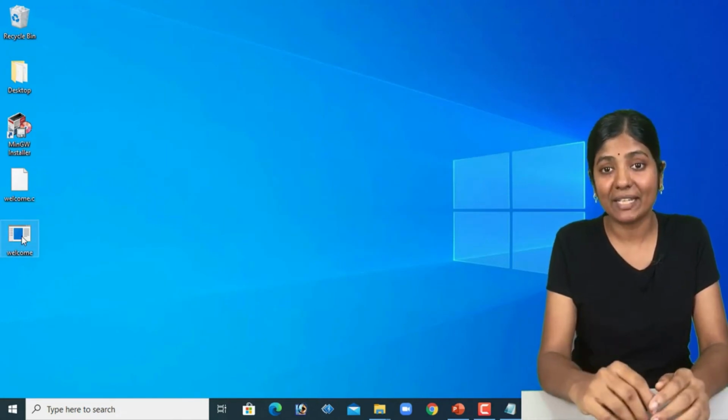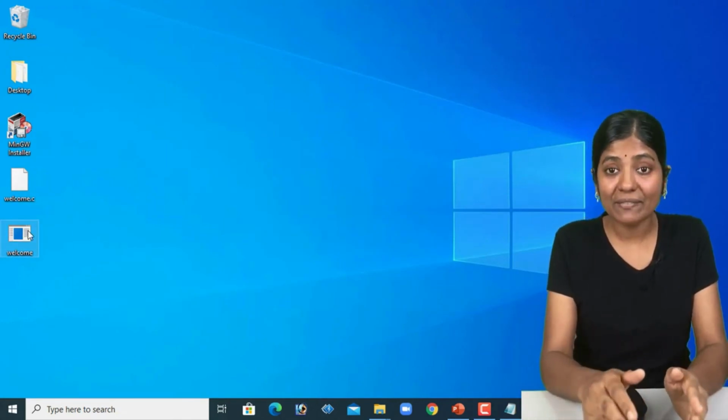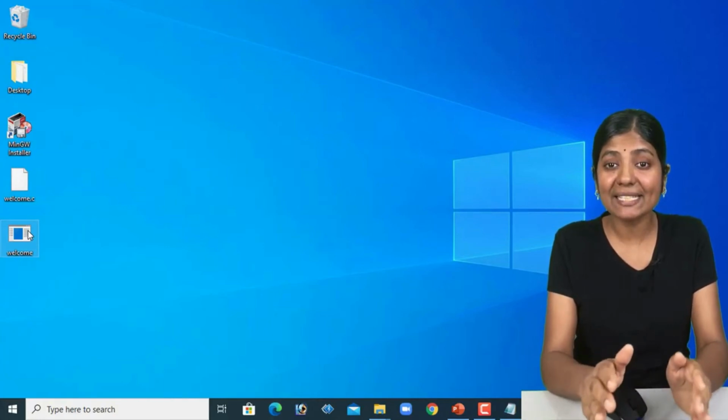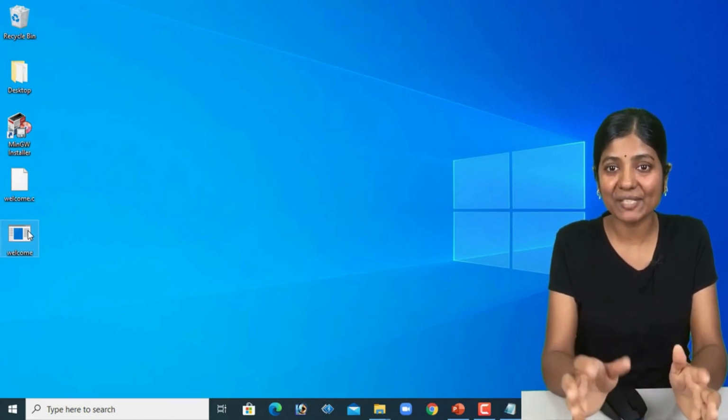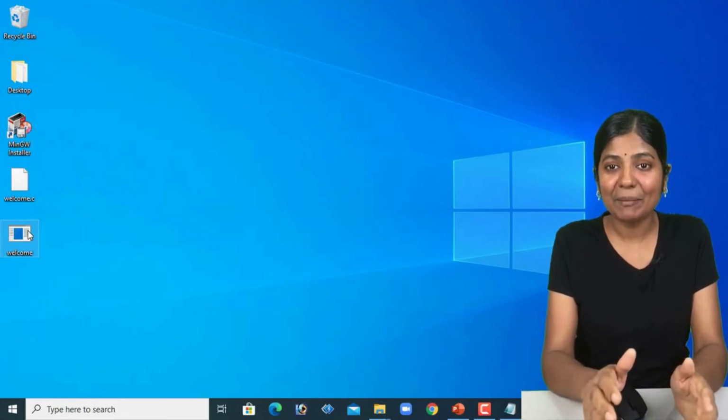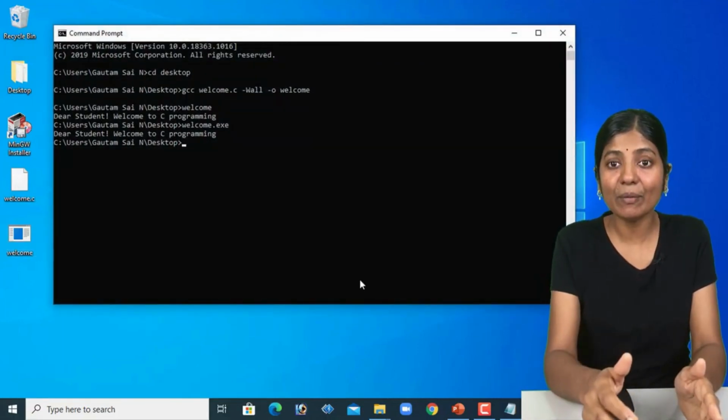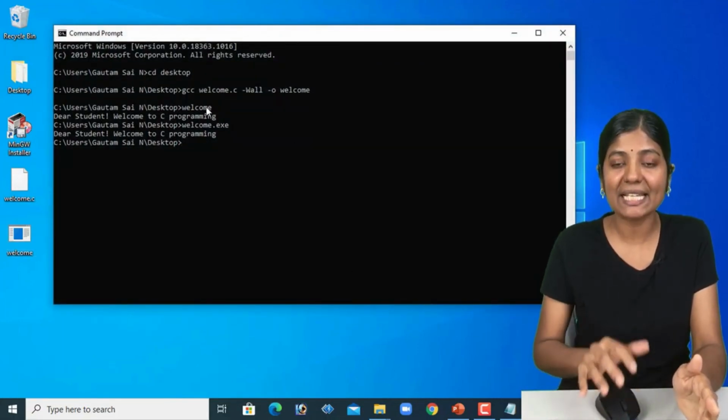I double click on the file. What happened? When we double click on the file, the machine started executing the program. Once it finished the execution, it closed the window. It's like a flash. Within a fraction of a second, it opened and closed immediately. This is because our program is executed by the machine very fast, within milliseconds or seconds. But we were unable to see the output clearly. That's why we go to the command prompt and type the name of the exe file.